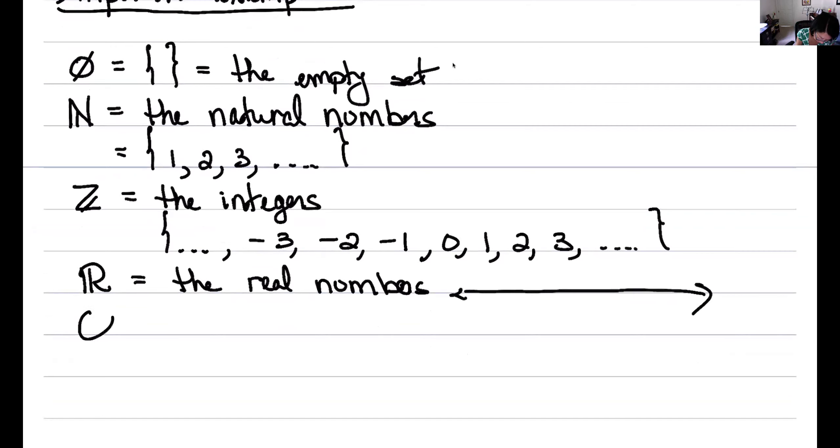There are the rational numbers. ℚ, rational numbers. These are the numbers that have the form p over q, where p and q, I'm going to use our new notation, think, what does that mean? p and q are integers and q can't be zero because we're dividing by it.